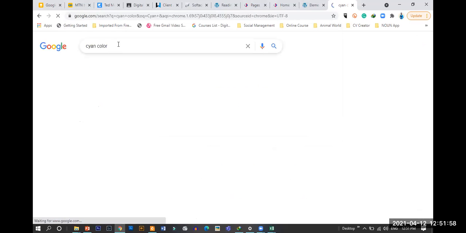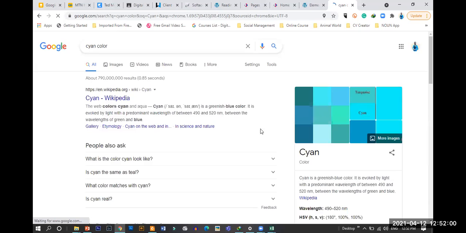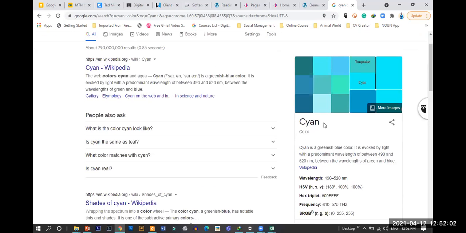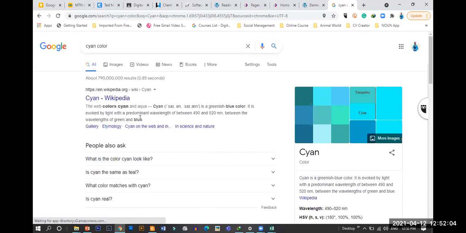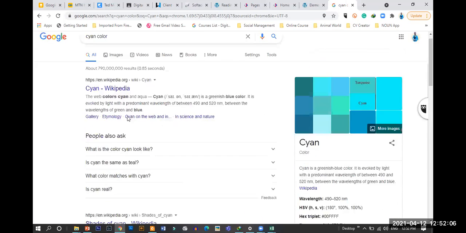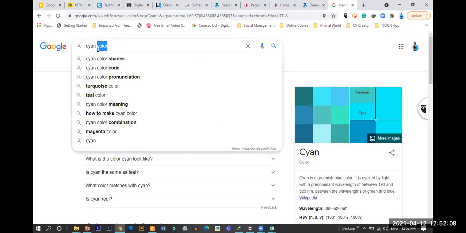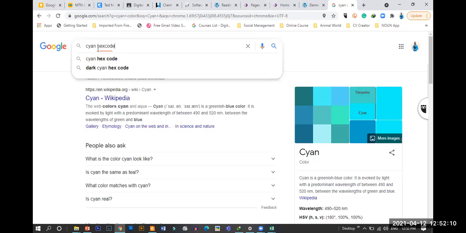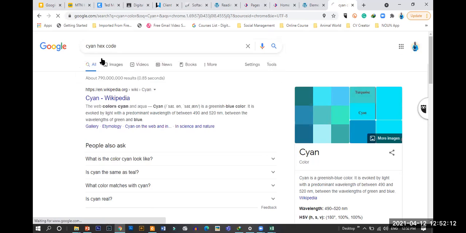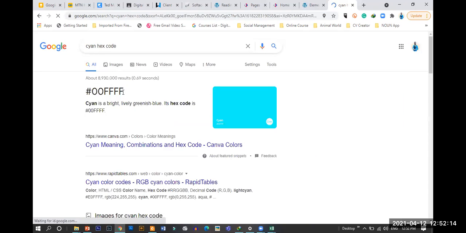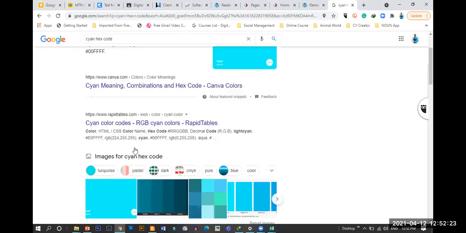So just make a search for cyan color. So this is cyan. Sorry, to make your work easier, just search for cyan hex code. So this is the cyan hex code. So you can copy this and paste it.